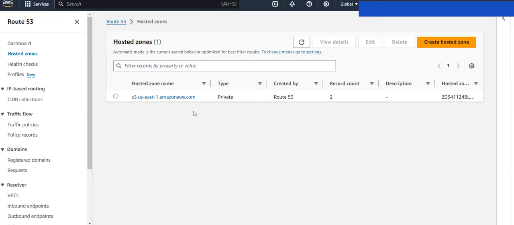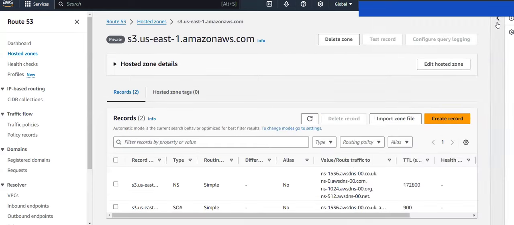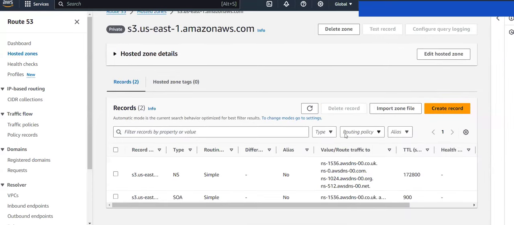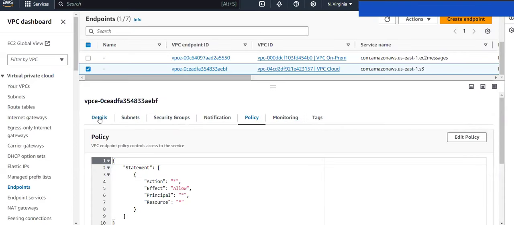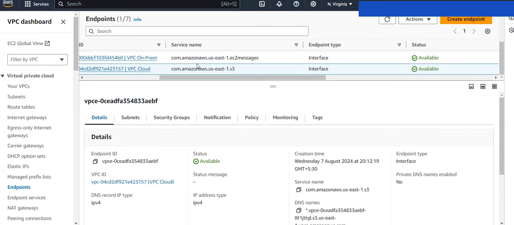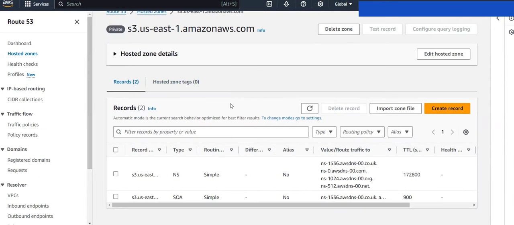So like that, I want to create the rule. For that, first we need to create a record in this hosted zone in order to route the traffic which is coming to this. We'll move it to the particular DNS. What is that DNS? This is the interface endpoint you created for S3, right? So to there, we need to forward the traffic by using this Route 53 related record.